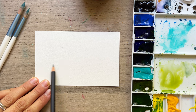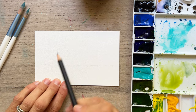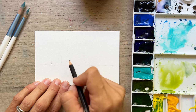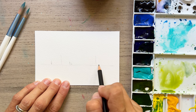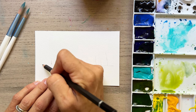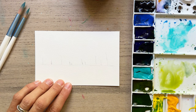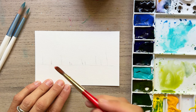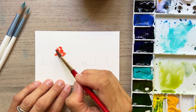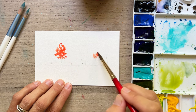For our second card, we're just going to go a little bit below the middle of the paper and make a nice horizon line. We are drawing in just some simple lines for where our tree trunks are going to go. I'm making sure that it's pretty asymmetrical — not a matchy-matchy situation, which can be hard to avoid, especially if you're prone to making everything look equal. And now we're simply using that as a guide as we start adding in little blobs of paint with really loose brush strokes, making sure to keep some white space. This is going to be where we're adding in our autumn leaves on our trees.